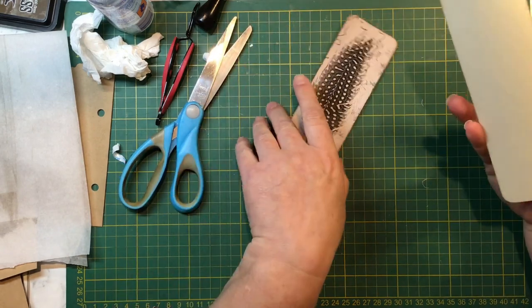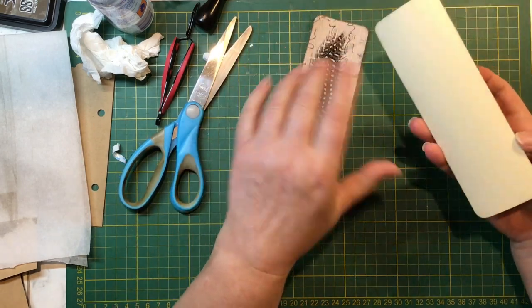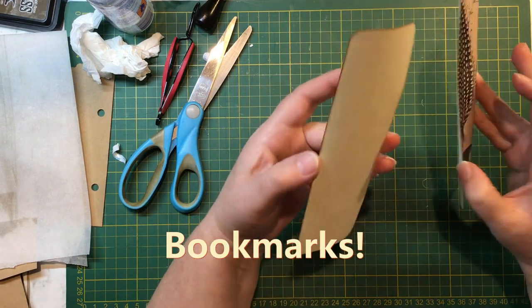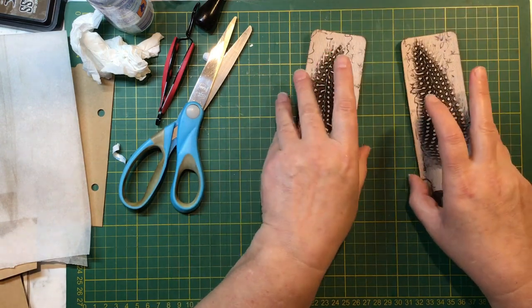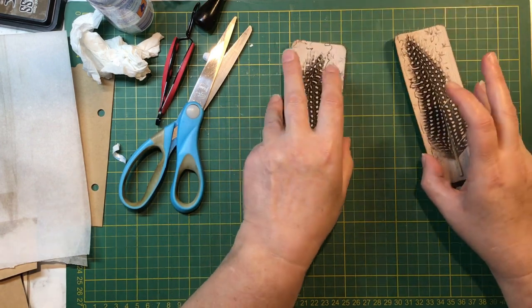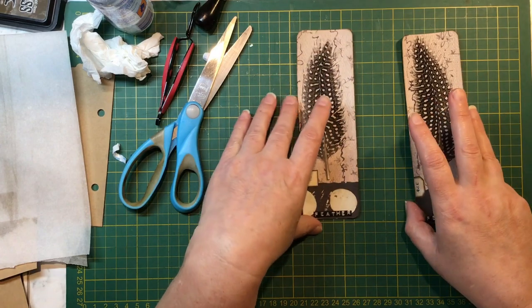Okay. So they are journal cards. Now, if I wanted to, I could tack a stamp or something on the back, which I could have done, but I'm not going to bother. Can't really journal on them as they are because we are laminating both sides.